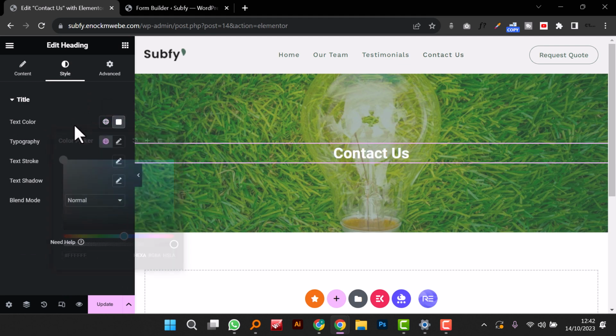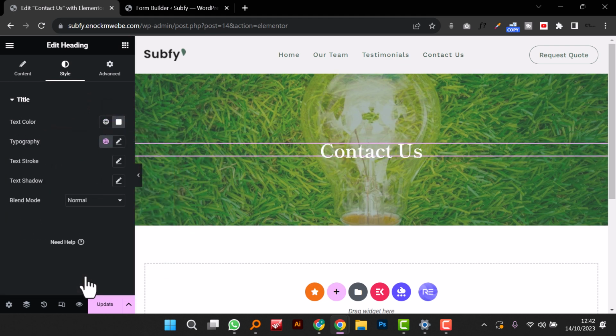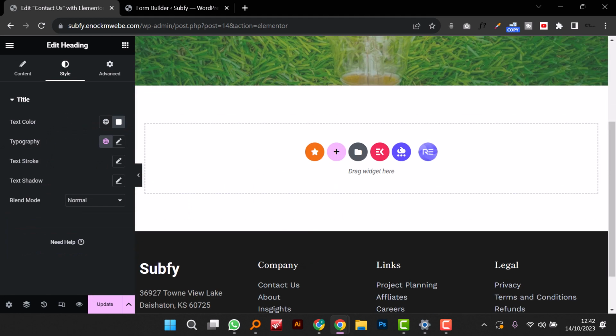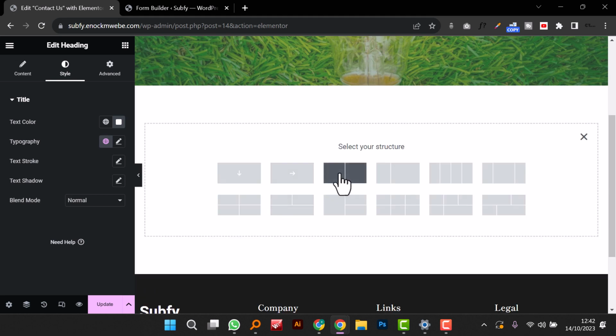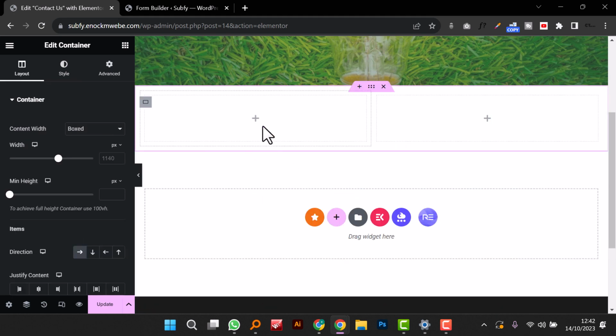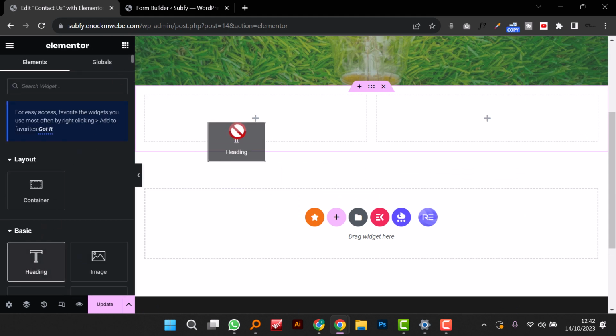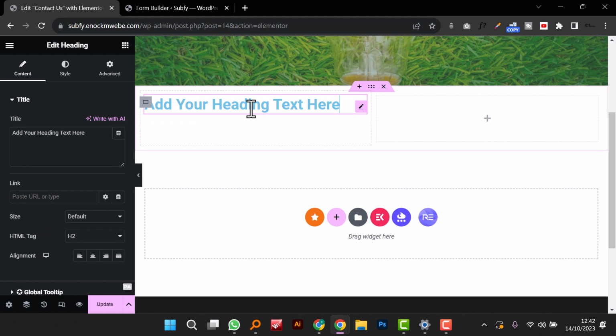Okay, and the typography. Okay, so now what we're gonna have is another section. For example, we're gonna have two of them. Okay, and what we're gonna do is add in a heading right here that says sort of get in touch.